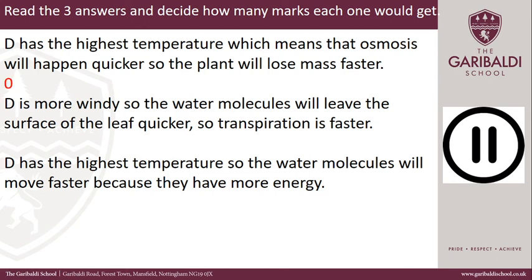Right, so the first one, okay, the answers popped up. The first one got 0 marks, but why? It looks like a good answer, doesn't it? Because they've used key terminology and it makes sense, it reads well. They made a classic mistake here by talking about the wrong process.